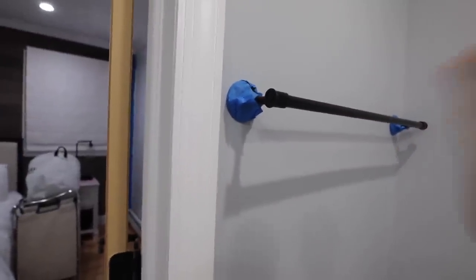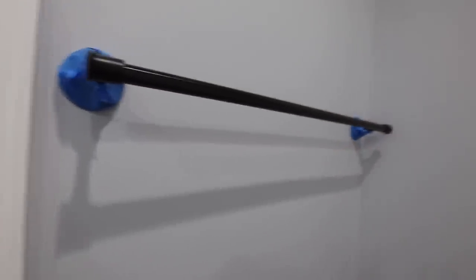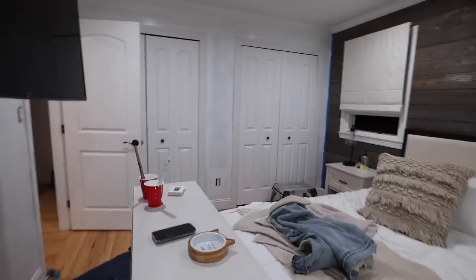And other than that, I'm not taping anything else because the tape really just ruined me in the last room. And everything is white, so I can just go up against it. Edging really isn't as hard as I thought it was gonna be, so I think it's gonna be fine. We really did not tape anything except for the wood, because that would be really hard to get off. But I am so excited.